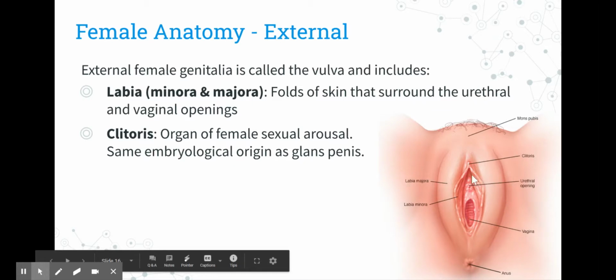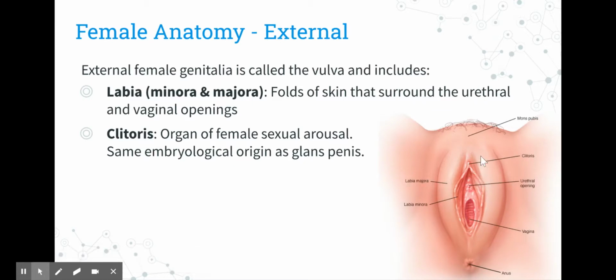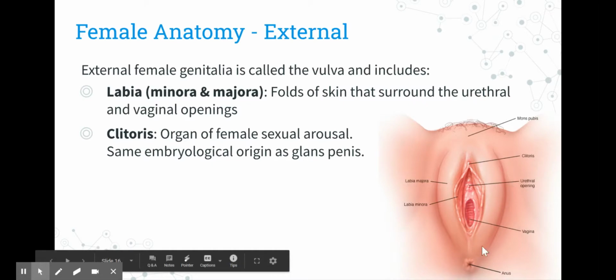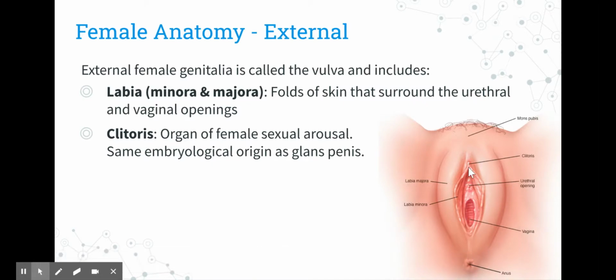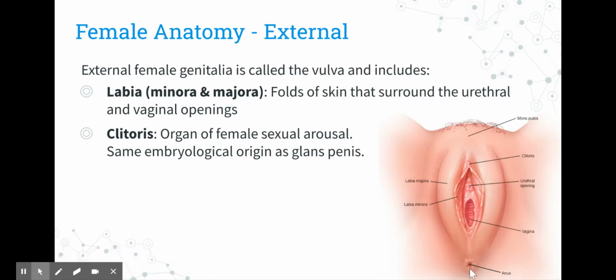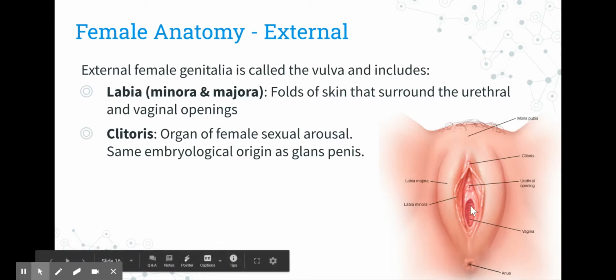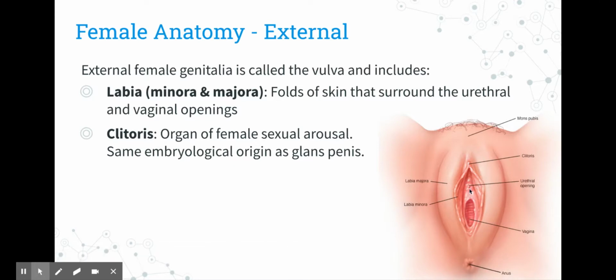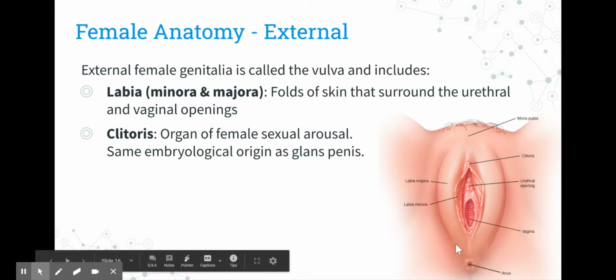The labia, there are two pairs of them. The majora is the outer, sort of fleshier fold, and then the minora, labia minora, is the inner folds that surround the openings. You can see here a female body has three openings: the anus, which is the opening to the digestive system, or really the exit of the digestive system, the vagina, which is a reproductive opening, and the urethral opening, which is the exit for the urinary system. So different than the male, where the reproductive and urinary system both use the same opening, in a female, those are two different openings.